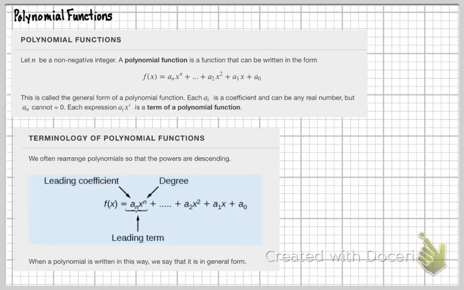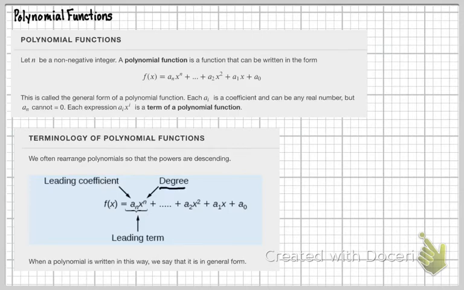All right, now below is some terminology we're going to talk about of polynomial functions. So we talked about the idea of a coefficient. The number that's going to be times each x variable are called coefficients. But this one here is called the leading coefficient because the highest exponent for the variable is in this term here, which tells me then that coefficient on that x is the leading coefficient.